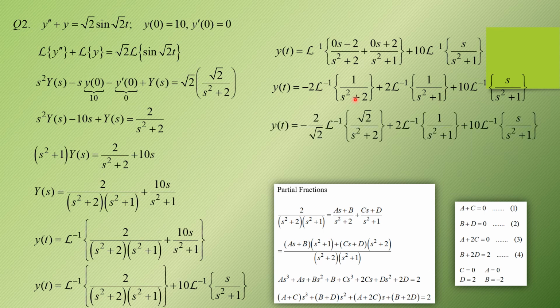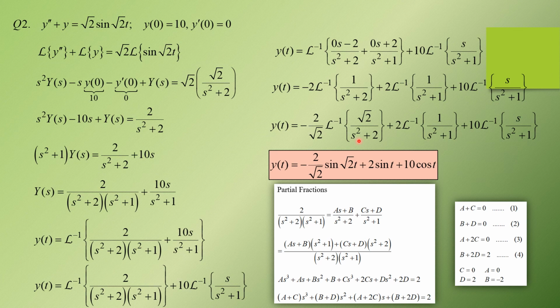For the first inverse, we have already learned how to evaluate this kind of problem. This one here matches formula number 5 in the table of Laplace transforms, inverse of k over s squared plus k squared. So if k squared is equal to 2, then the number up here must be square root of 2. So you write down square root of 2 and divide back by square root of 2 to get back the same function. Square root of 2 divided by square root of 2 gives back the number 1. So this is the function that we have manipulated, and we are getting this one.